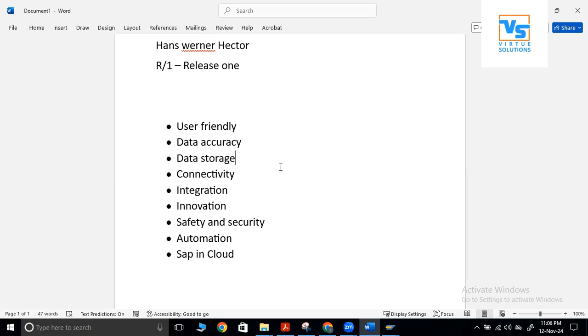Then it will be very difficult for a company to run the business if that is the case. That is why they are worried more. I mean, they are having more and more concern about the database as well. The software who is best in terms of storing the data, they need that kind of software. Is it clear?